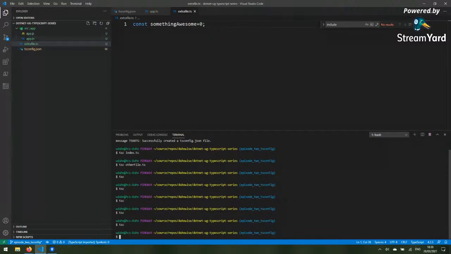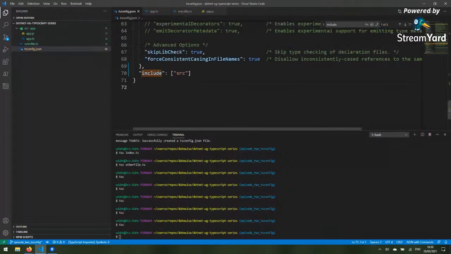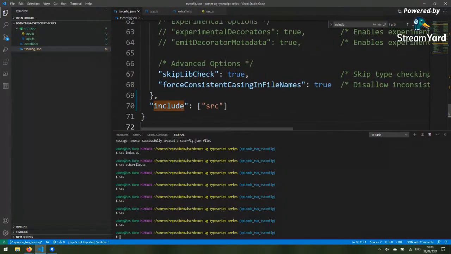But this time, if we watch carefully, we realize that tsc generated only the app.js and did not make any change to the extra file.ts, simply because inside the pattern for the include, tsc is being told to only focus on the source folder and ignore every other thing.